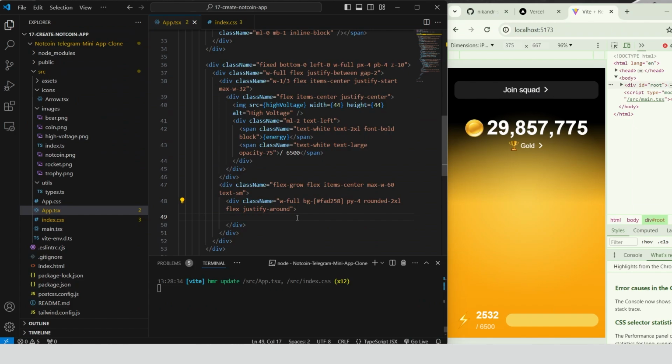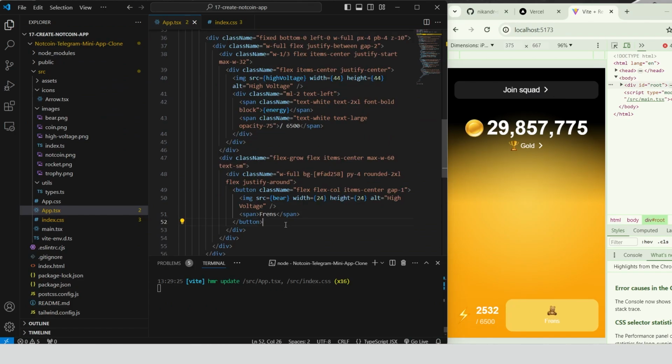BGFAD258 sets the background color to a specific shade of yellow. PY4 adds vertical padding of 1 rem. Rounded to XL gives the element extra large rounded corners. Flex enables flexbox layout, and justify around evenly distributes the child elements with space around them.